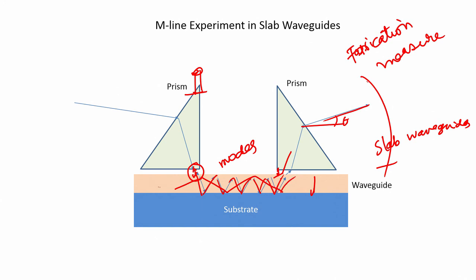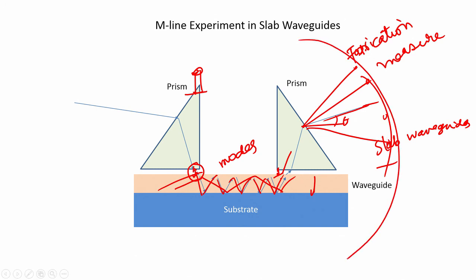So, if there are several modes propagating at different angles in the film, we get output at different angles. Each one can be said to correspond to a different mode, and we can put the entire thing on a spectrometer stage and rotate this such that you can measure any specific angle of the mode that is propagating, and you can correlate with the properties of the optical waveguide.